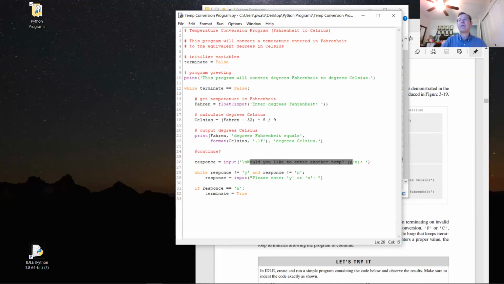Would you like to enter another temperature? Yes, no. So the y or the n goes into response, and I use lowercase, by the way, just because I find it easier to press one button than it is to press shift and another letter, right? So I used lowercase yes or no. And we'll talk about that too.